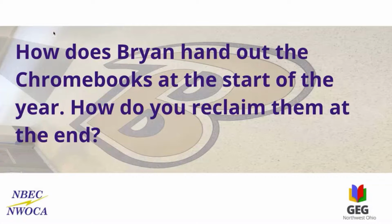So you talked about students checking in and out the Chromebooks each day if they don't pay the fee, but I've got to believe that with a bunch of kids coming back to school, you're down to 6th grade, 6 through 12 now for the Chromebooks? Yeah, and next year we'll go down to 4. Okay, so 4 through 12? Wow. So how do you manage all that at the beginning of the year?